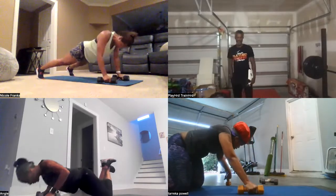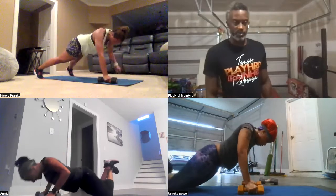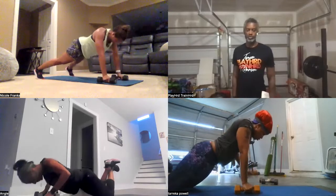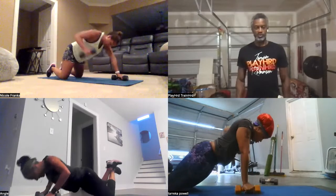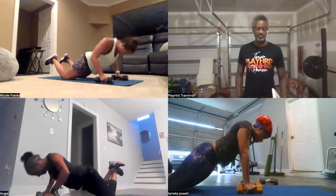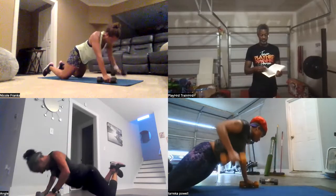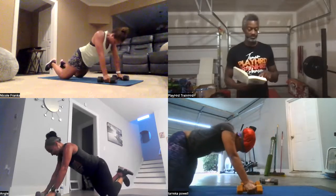Keep that elbow tucked tight. Squeeze that shoulder blade in the back on that row. Good modified push-up, Angie. Perfect. Perfect, Tariqa. Good. Exhale on that pull. Good, Nicole, good. Come on. Fight through. Way to adjust, Nicole. Keep it moving. Perfect. 20 seconds in. Let's go. Push with all you got.